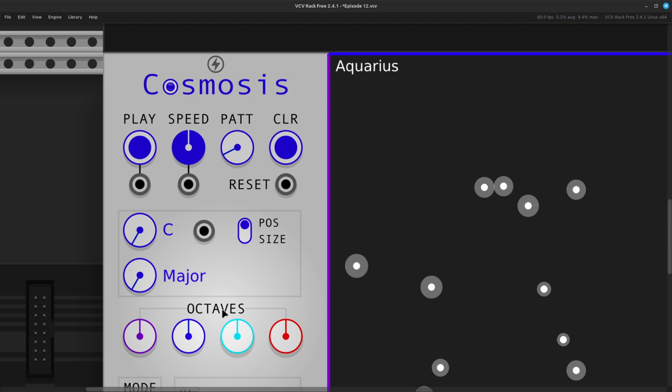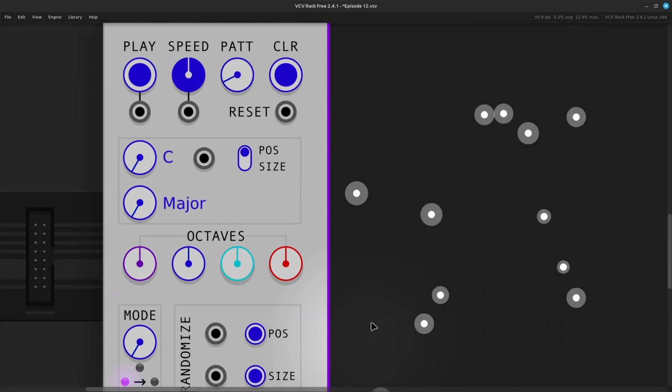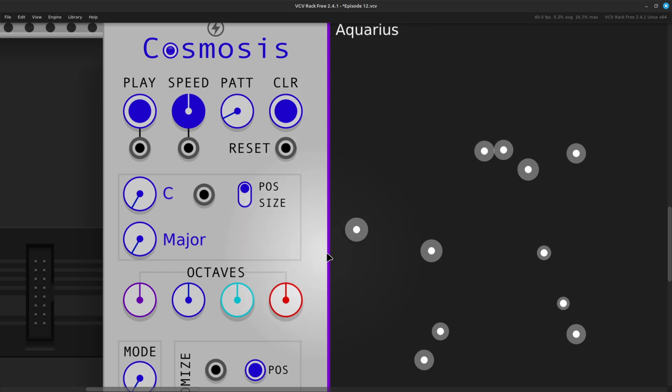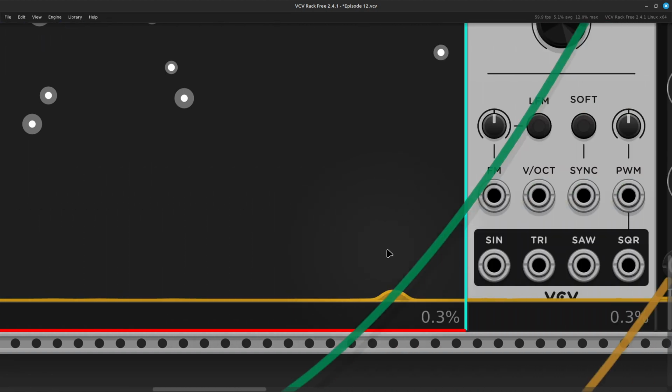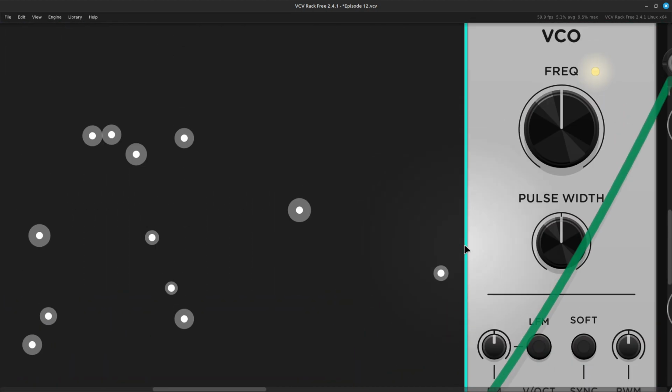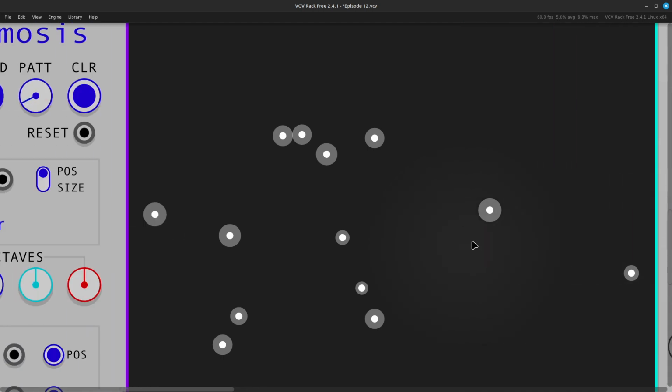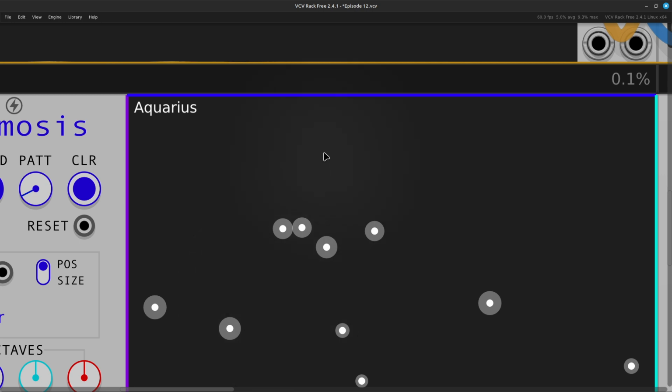So basically the value of the pitch control is determined either by position, bottom to top, in the case of going from this angle. But when you set it later, and I'll show you how to do this, to, for example, the aqua color, it'll go right to left. And I believe the position will still respond the same way. Size, of course, means it'll be a lower tone for a larger size and a higher tone for smaller size. But you see, blue goes this way.